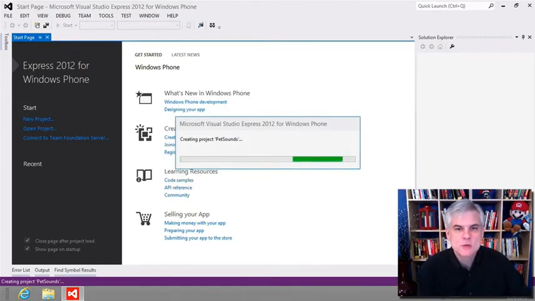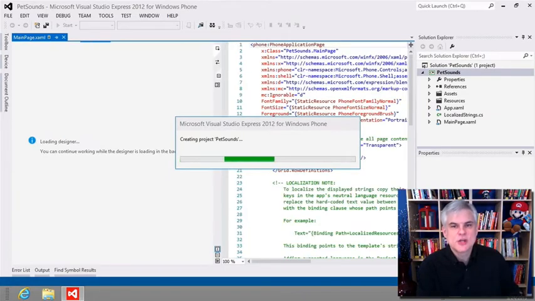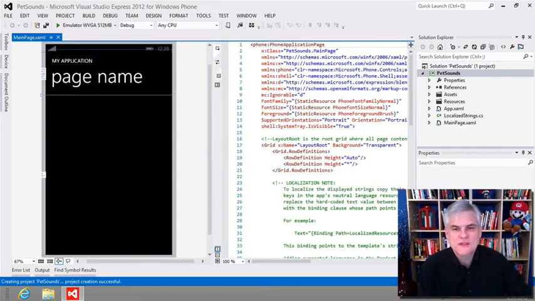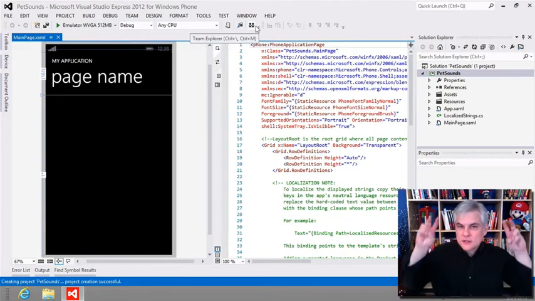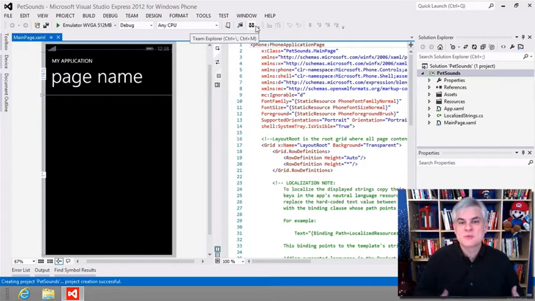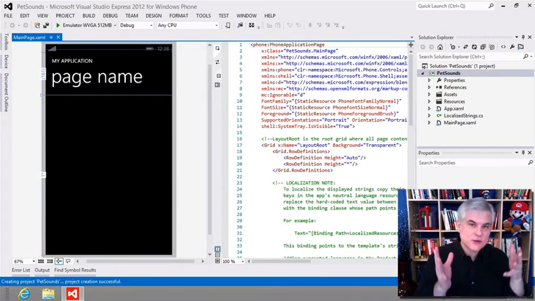It'll take just a few moments to set up the project and to load the template into the design area. You'll notice, first of all, that these screens are called pages, as in the mainpage.xaml. So in our first steps, we're only going to work with a single page, but in other apps, we're going to add pages and then be able to navigate between them. So I assume that you've never worked with a Windows Phone project template before. And so if that's the case, then what you see here is just the representation of the mainpage.xaml.